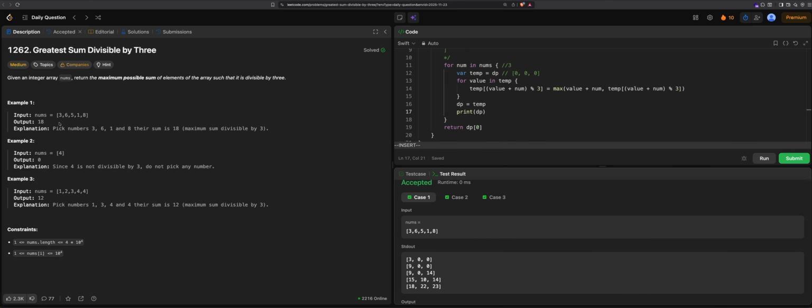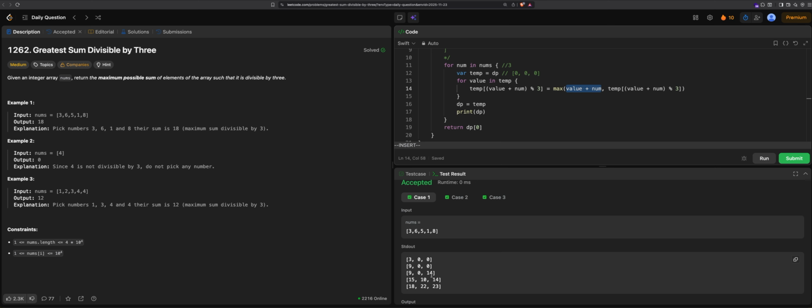So what I'm doing here is, if I see the 3 in here, I put the 3 in index 0 because 3 is divisible by 3. If I see the 6, it is also divisible by 3. So if I put the 6 plus 3 in here, which I'm doing technically in here, we're taking the maximum. And then the next step, I am seeing the 5. So 5 is not divisible by 3, which has the remainder of 2. We previously have a 9, so 9 plus 5 is a 14. Then I put the 14 at the index of 2 because the remainder of 5 is 2.